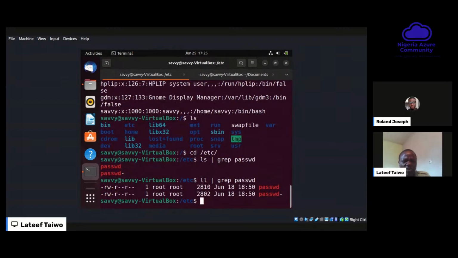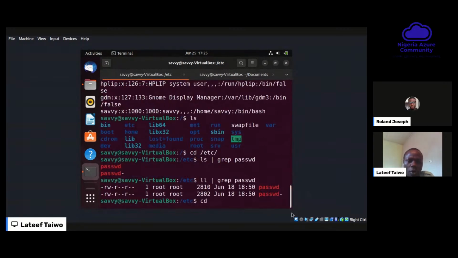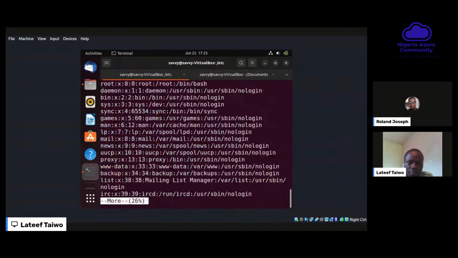Alright, I want to see the contents of my passwd file one page at a time, because we can see that we could not see everything at a time. So we can use the more command. We type more passwd.